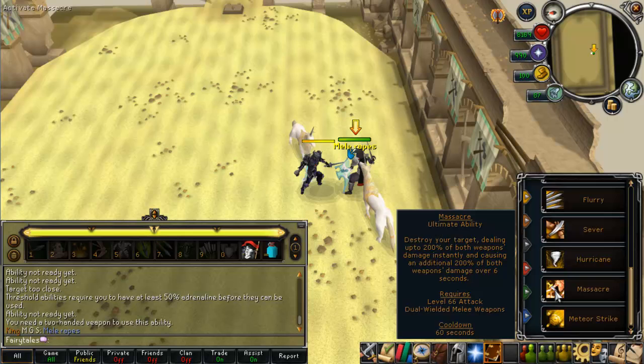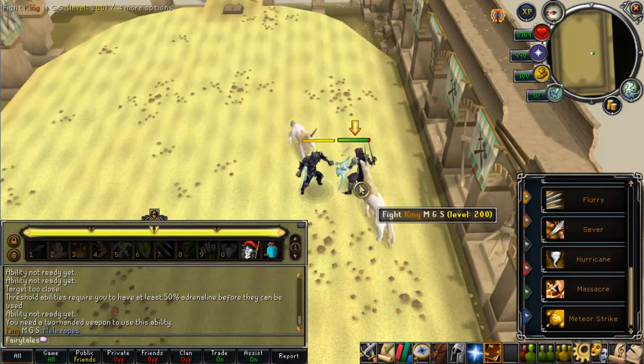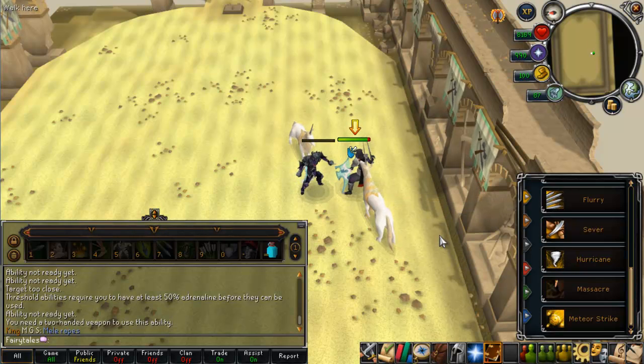This time I'm going to be using the Massacre. Now this also requires dual wielded weapons, and what it does is destroys a target, dealing up to 200% of both weapons' damage instantly, and causing an additional 200% of both weapons' damage over 6 seconds. So that's incredibly powerful, so I'm just going to use that now.